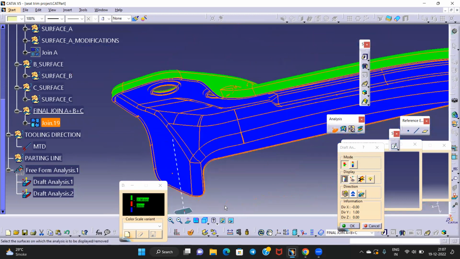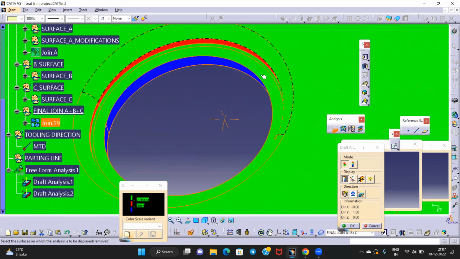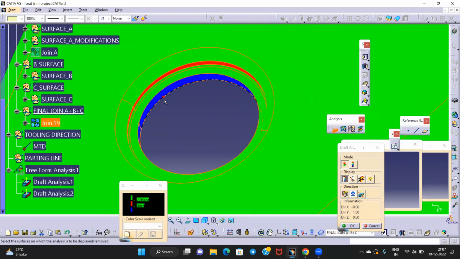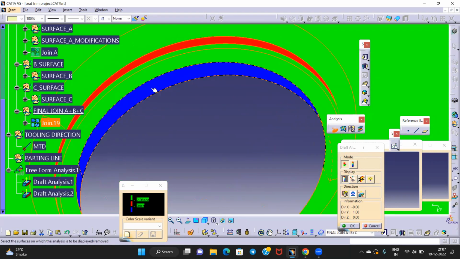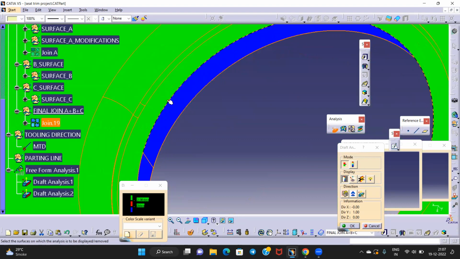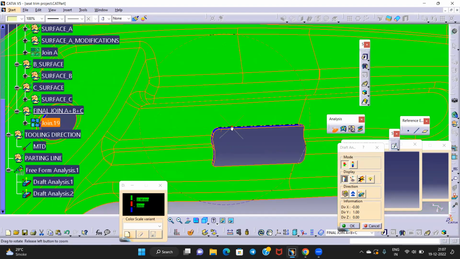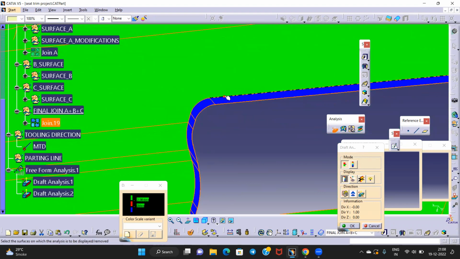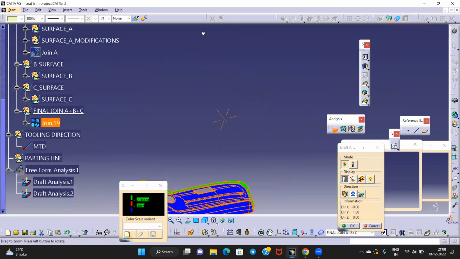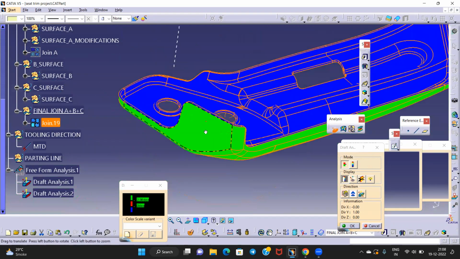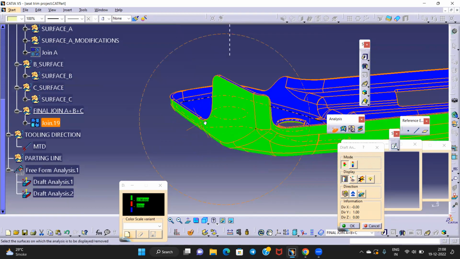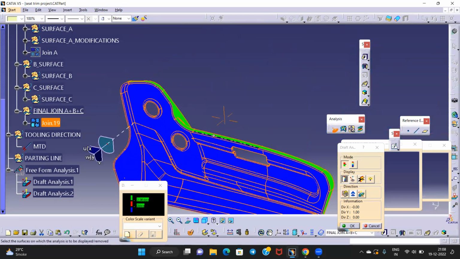But sometimes what happens? We are not recommending that your parting line will be at A side. Okay, so if I apply the fillet here for this edge, my parting line will become middle of this. Here also my parting line will come here, middle of this. And here also my parting line will come where? This edge. So that is not recommended. Okay, so we'll change the sweep direction. No problem. Reverse direction will take. So our parting line will come inside of B surface. Okay, rest is okay, all the things.